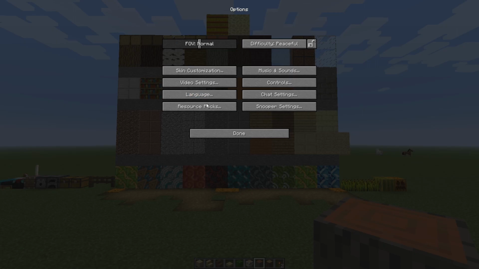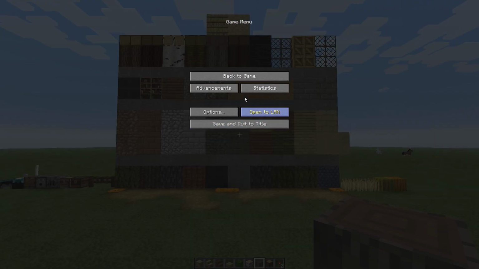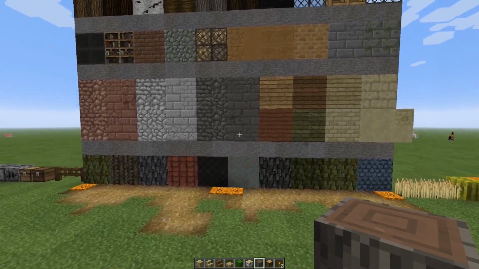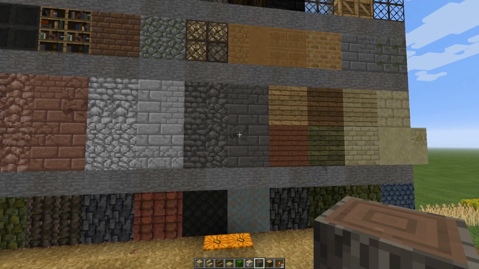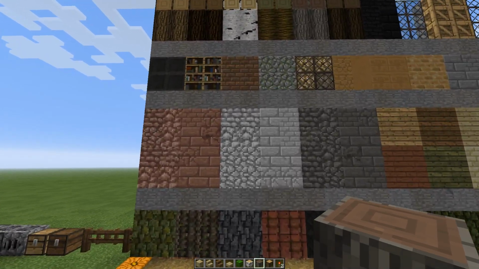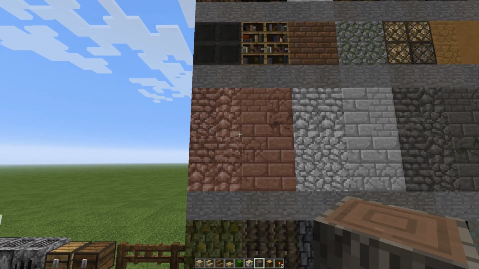So Bdubs has changed things. Actually, this one goes there. Bdubs has changed things a bit and changed up the terracottas to make them look more like shingle material, and I think that works really, really well. And basically granite, diorite, and andesite are darker, lighter, and a pinkier version of cobblestone and stone brick, and I think those work really well. I do think that I'm going to add a little bit of the granity feel back into granite.